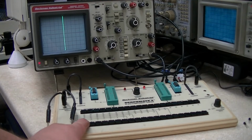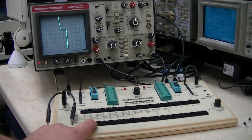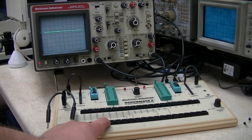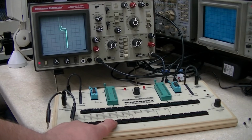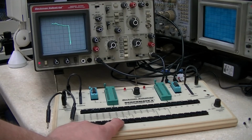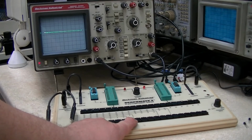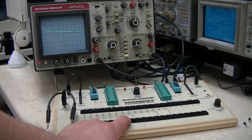But anyways, we'll hit pin 1, and as you can see, the 1 is completely dead. Pin 2, same thing. Pin 3, you got something goofy going on there in the test one, but for the most part it's dead. Pin 4, now notice the consistency depending upon whether it's an input or an output on the good one. If you'd study that signature, you would know where you're at, whether it's an input or an output. Okay, there's pin 5, pin 6, pin 7. Of course, pin 7 is the common. Let's see, I don't think there's a pin 8. But see, even on that, it shows a difference.